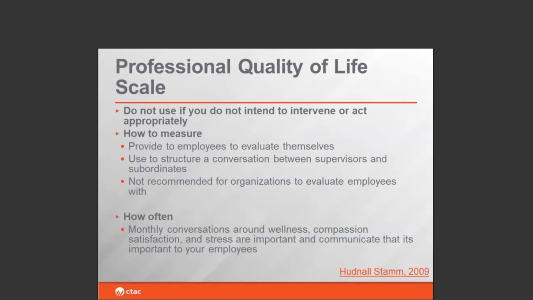As mentioned before, measuring individual stressors comes with a lot of distrust, stigma, and fear. So it's not recommended to assess this organizationally as a whole, and it must be accompanied with a trauma-informed response. One method could be to provide the scale for employees to use and evaluate themselves periodically, preferably monthly, but not less than quarterly. In a trusting environment, using the questions from the ProQOL, you can also structure a one-on-one discussion between supervisors and subordinates, which can also be beneficial.